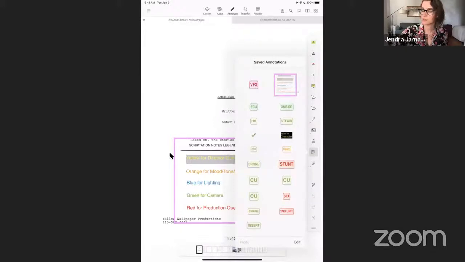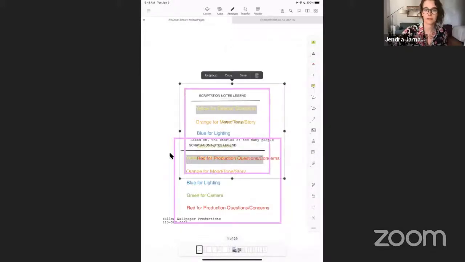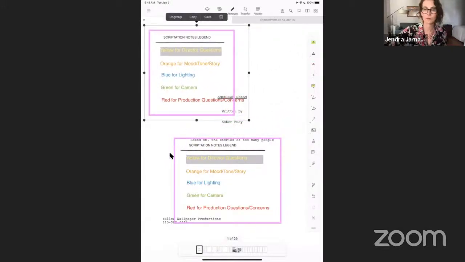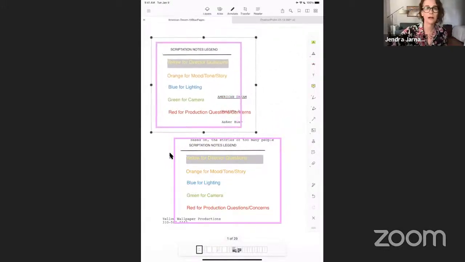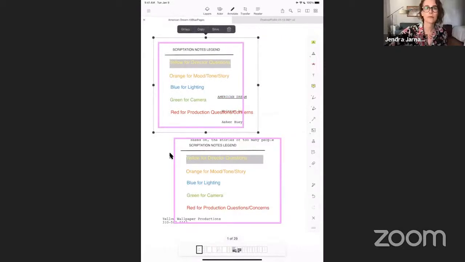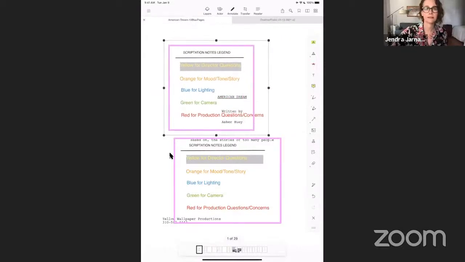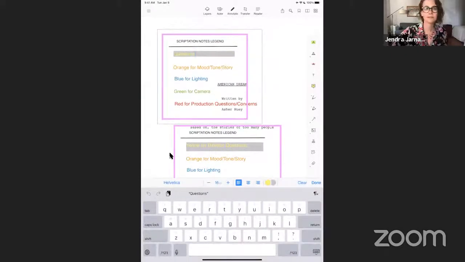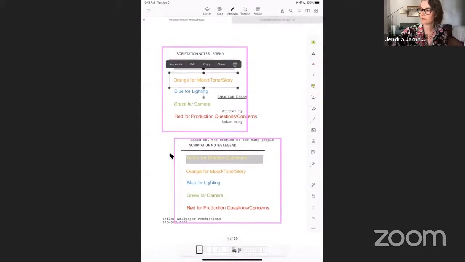I just cut and paste this, and I have these individual things grouped into a layer. I can ungroup them, and then they become individual things that I can edit.